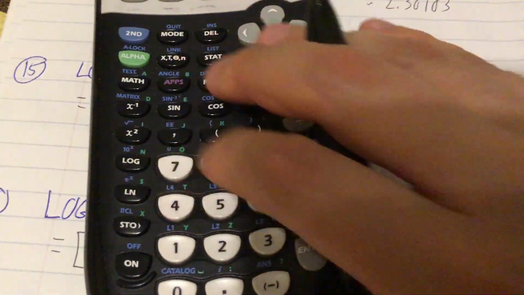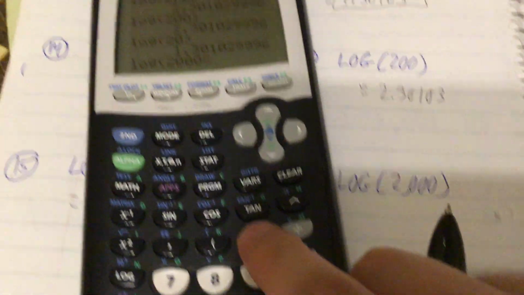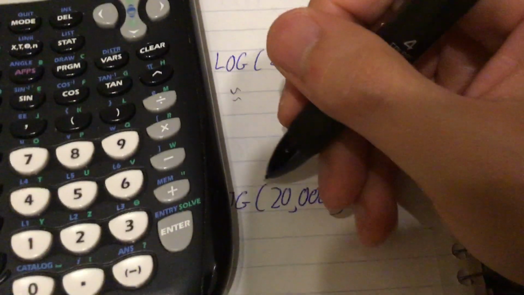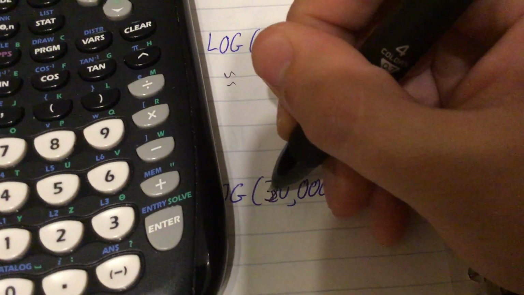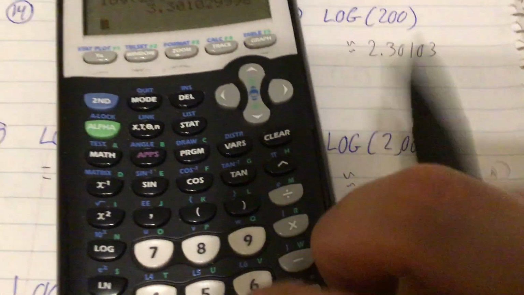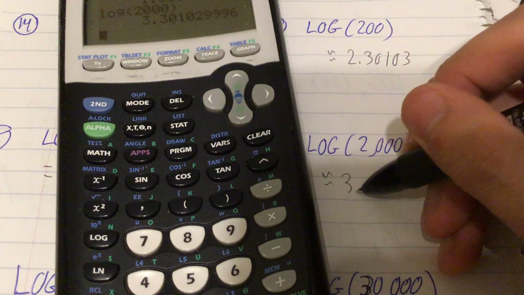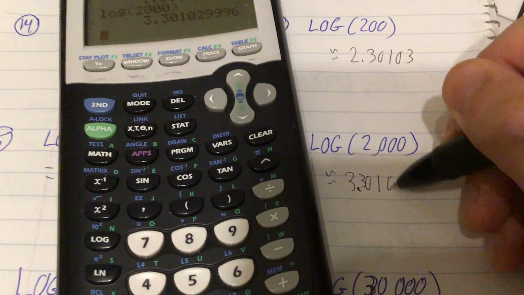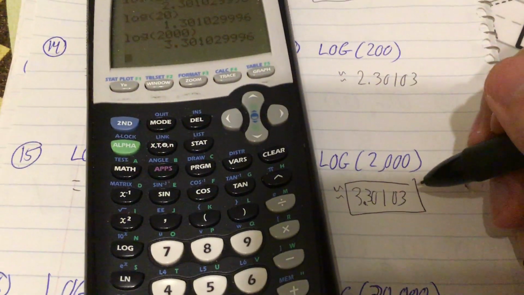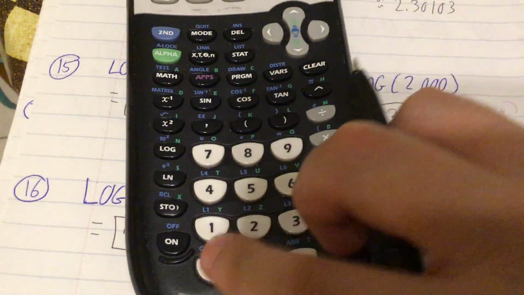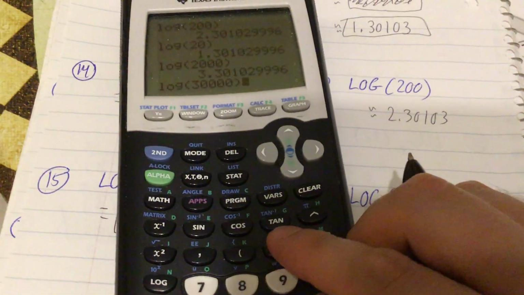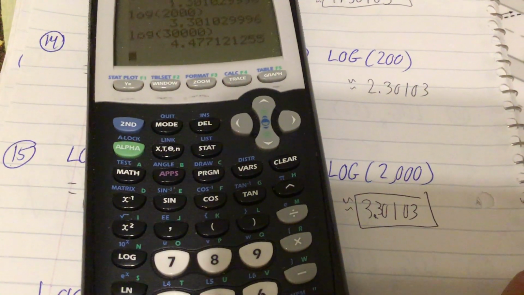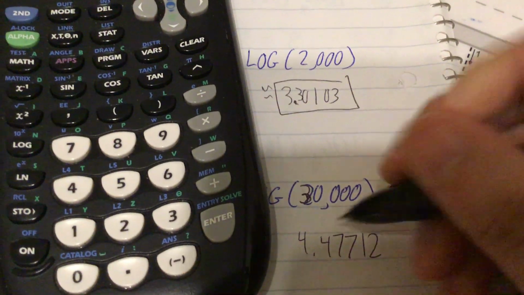Okay. Then log of 2,000. We're on to something, but just to be a little bit more of a variety, what if I change that to 30,000? So log of 2,000 will be 3.0103 approximately. And then for this one, let's just say I do log of 30,000. Let's just say I hope it's 4, but it's not going to be. So I get 4.477121, but I'm going to round it down to 12.